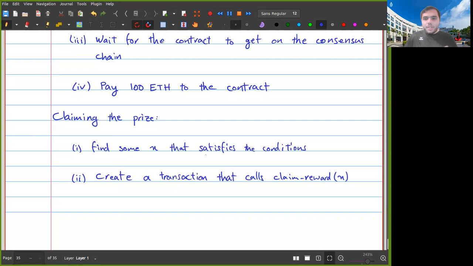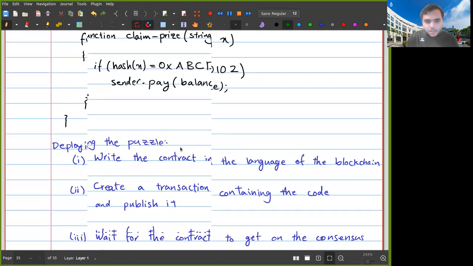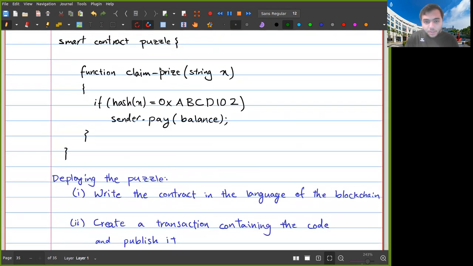Okay, so what does this mean? This means that you're creating a transaction, and this transaction includes several things. It includes the address of the contract you're working with, which in this case is called puzzle.